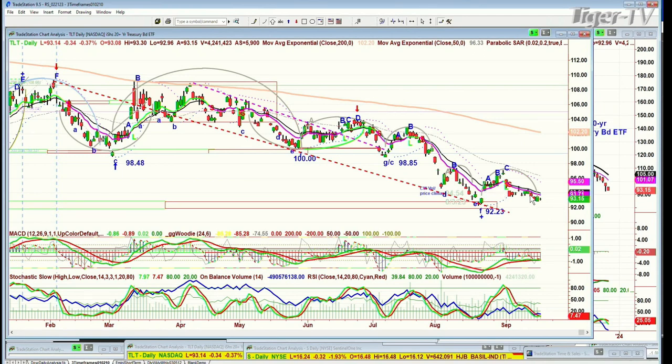So there's a chance that 92.23 to 91.85 or 83, was it, on the left side from October of last year, that could become quite a good cushion. It's a beautiful thing when you look at this left side, right side price time match and it went just a little longer to almost the level. But now what I'm looking at is, what are the ingredients that would tell us that yields are going to go higher? Now, because a lot of people are asking me this question, one particularly right now in the den.